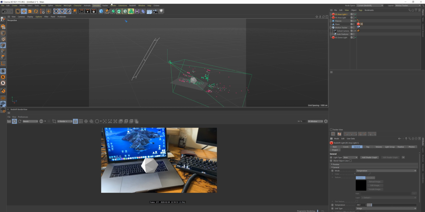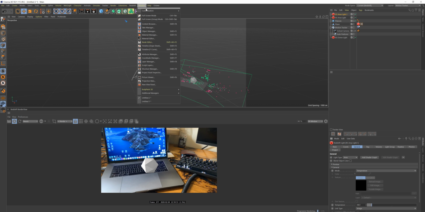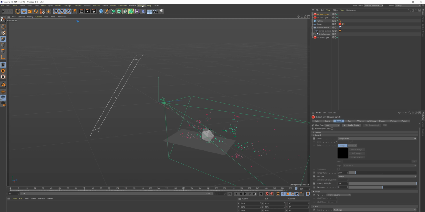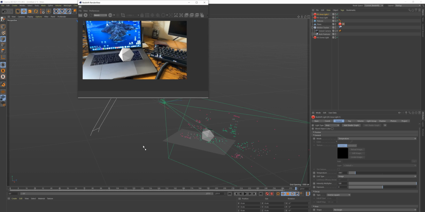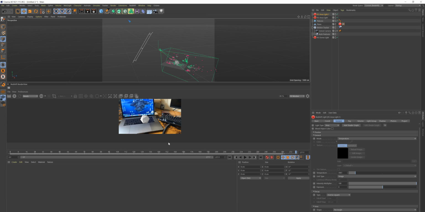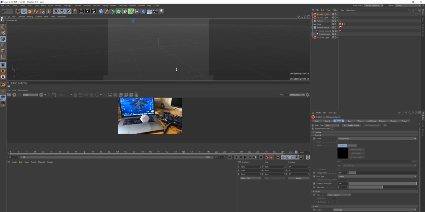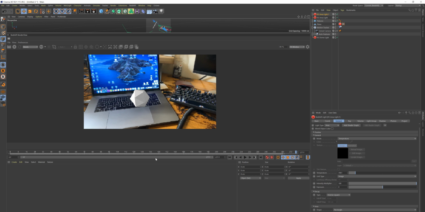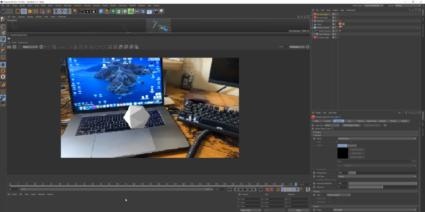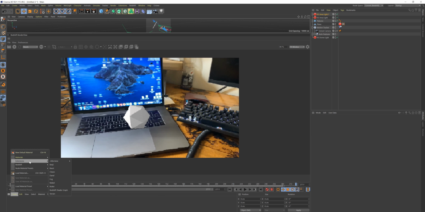We don't even have a material. Let's go ahead and go back out of this layout, customizations, layouts, and let's just do startup right here. And it's going to just close our Redshift render view so we can bring it back and put it back in. And just to demonstrate some things, let me make this bigger. And let's create a Redshift material.